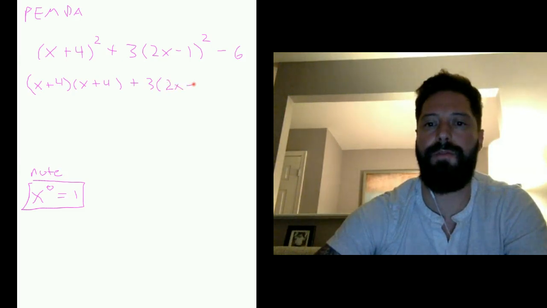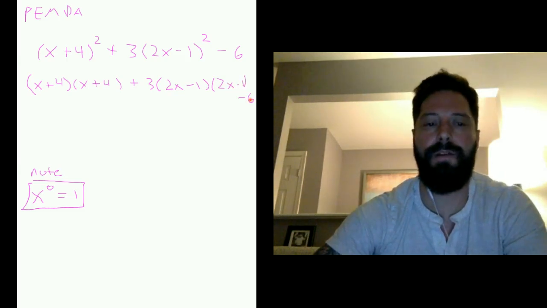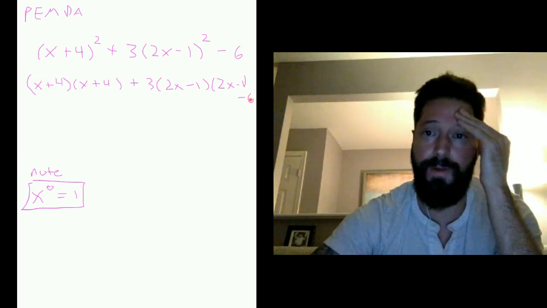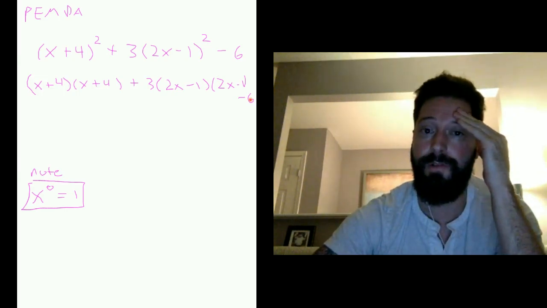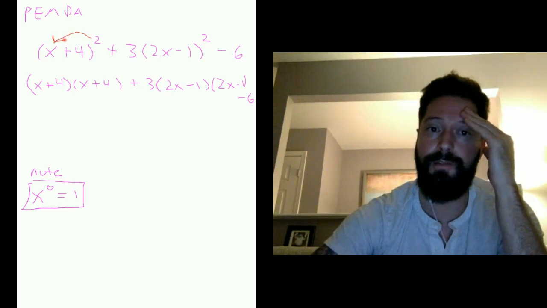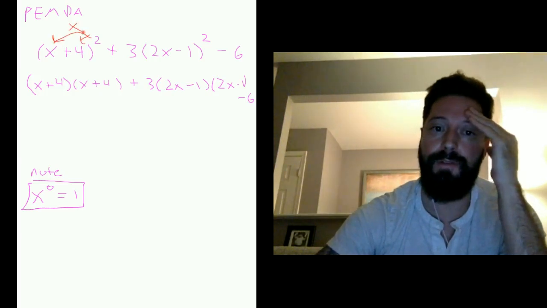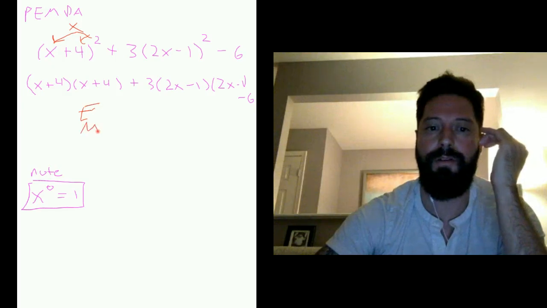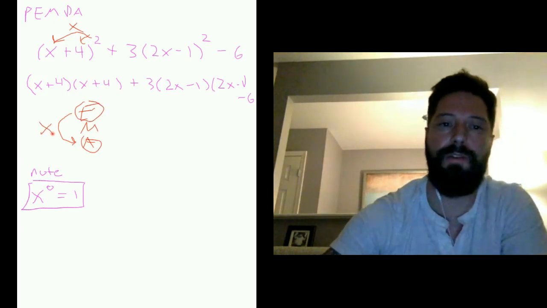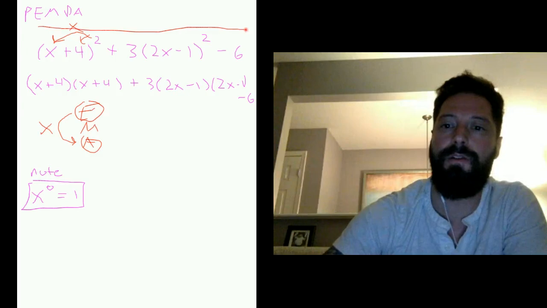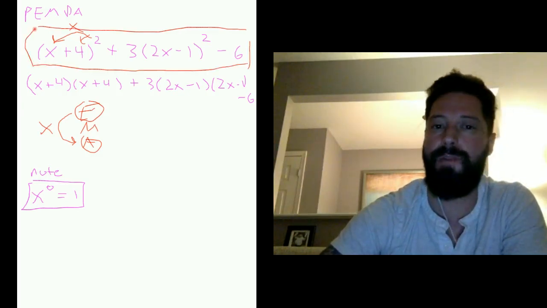Now I'm not going to do all the math behind this, but the idea is to not do this. Do not do this. Exponents do not distribute over addition. So if you see a problem that looks like this, don't freak out. Just do exactly what it tells you to do. The exponent tells you to multiply it by itself twice. Just do exactly what the math tells you to do.